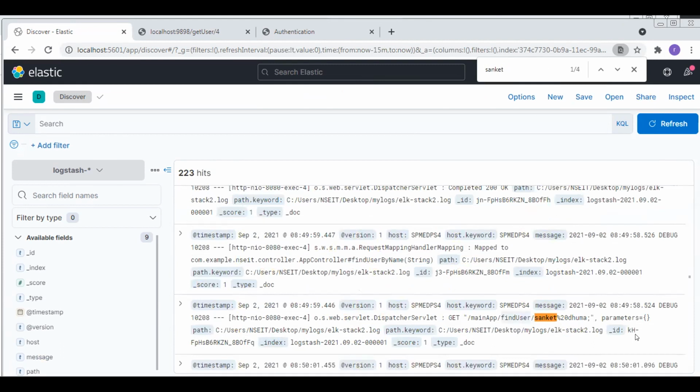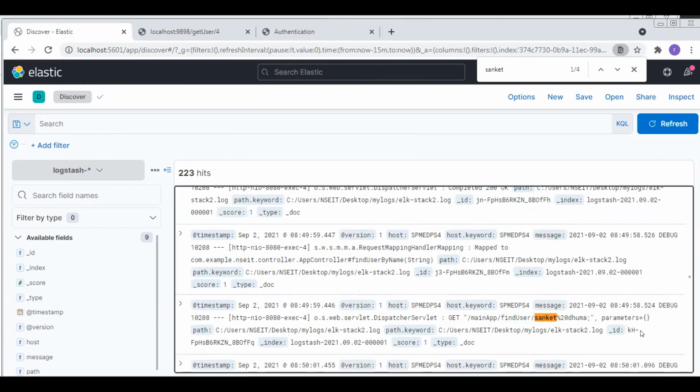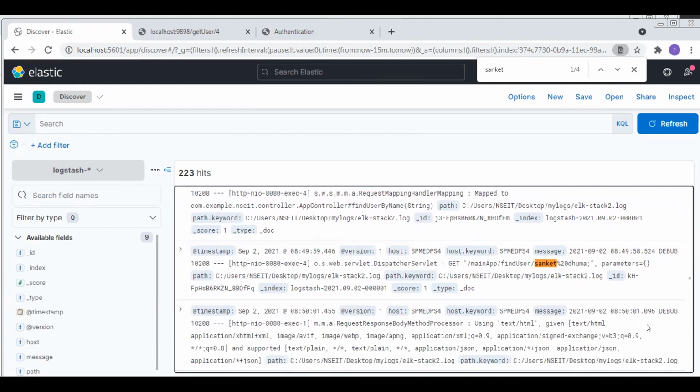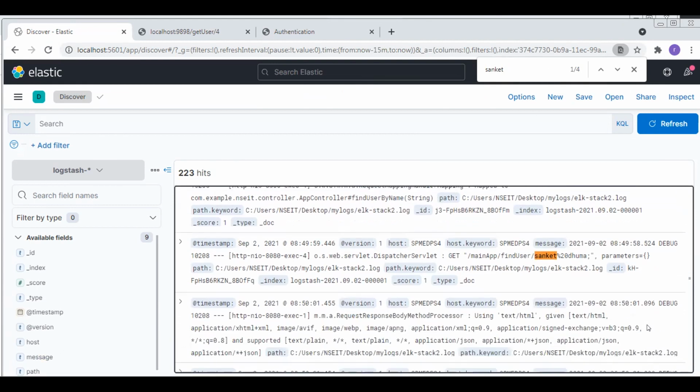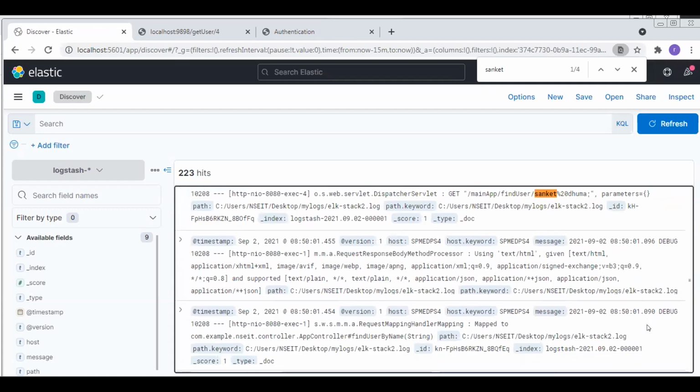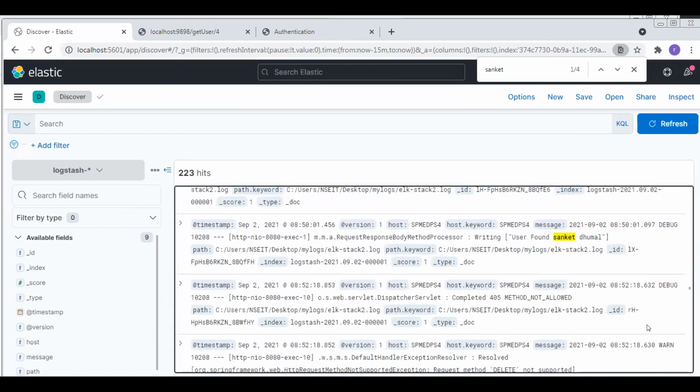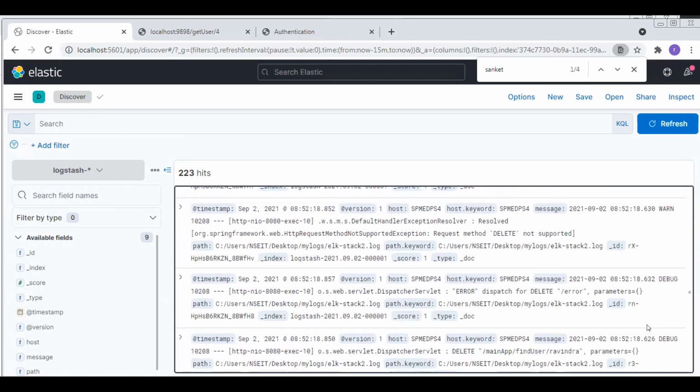Superb. You can see the get mapping, find user all. Saket, you know what happened here, Ravindra? It happens because we have enabled the logging on a debugging level. That's why you're able to see the complete details. And furthermore, with Kibana, you can analyze it more. See, these three tools are very, very attractive tools through which you can go a level beyond.